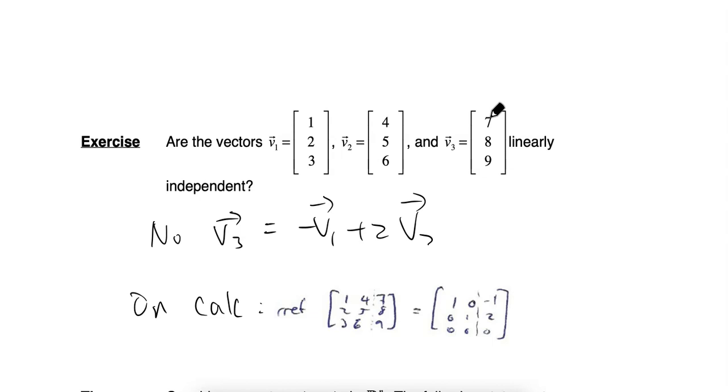We could say, if we were searching for a basis, that V3 is redundant, or in the span, V3 is redundant. On the calculator, how would you do that? A V1 plus B V2 equals V3 can be written with this matrix. Here we are actually looking at, is there A times 1 plus B times 4 equals 7, A times 2 plus B times 5 equals 8, A times 3 plus B times 6 equals 9. So it corresponds to this matrix. REF gives this answer, and we would see, oh, A equals negative 1 and B equals 2. So not linearly independent.